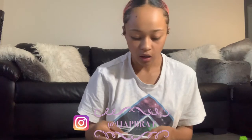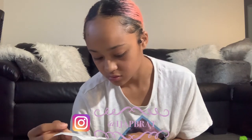All I got was a lot of Fenty Beauty. I don't even really know what any of this is, but I got a Fenty Beauty, I'm going to say freestyle highlighter duo, and then I got the Fenty Beauty foundation. So I got two highlighters, two foundations, and matte. That would be this concealer stick that I picked up, and then mini makeover. I don't know what that is. I think they just put that on there for when they give you a makeover, but they didn't charge me for that. And then I got this really cute makeup palette that just came out. So let's just show you guys what I got.